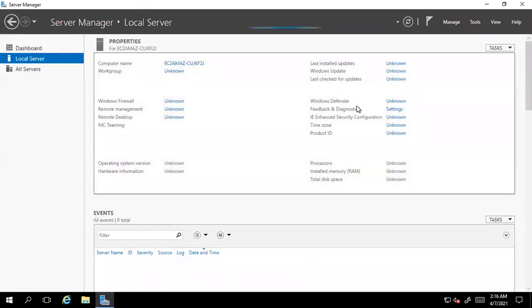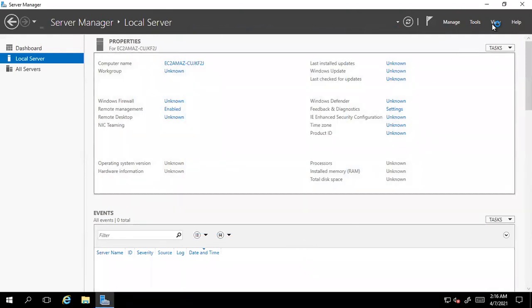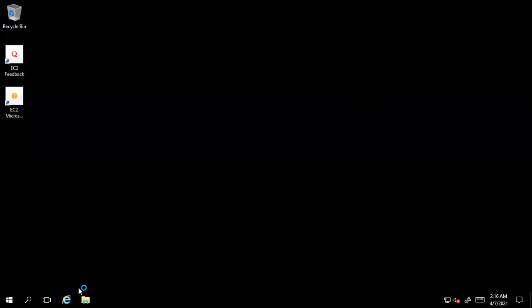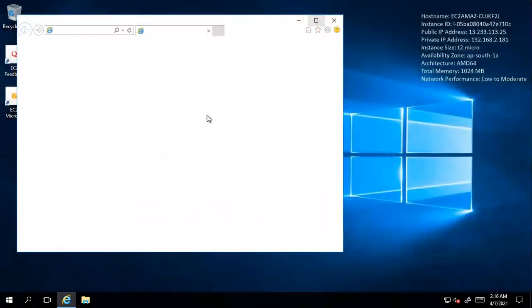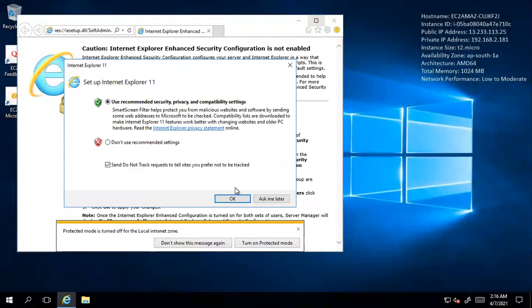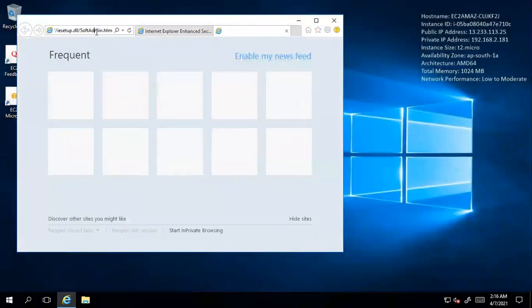Local server. Disable IEHC. Open Internet Explorer. Ask me later. Don't show this message again. Taking a new window. Navigating to google.com.